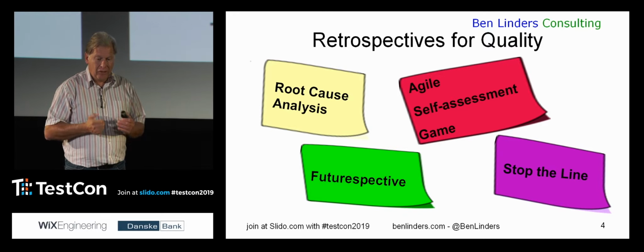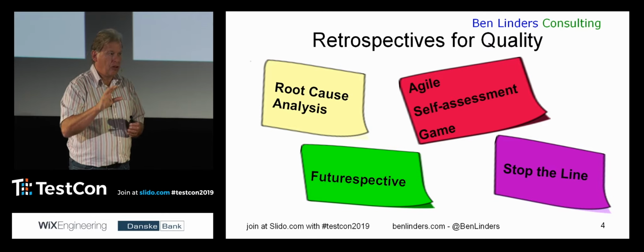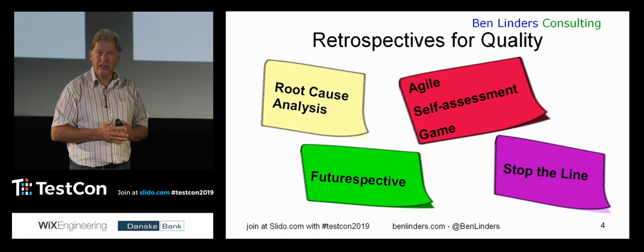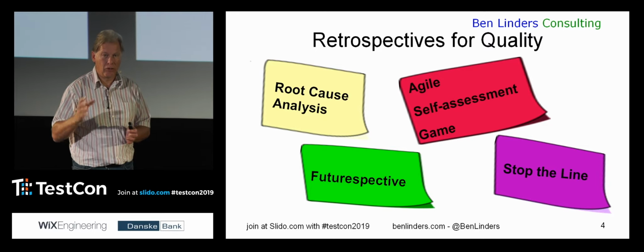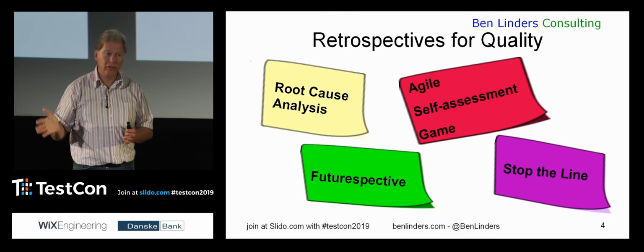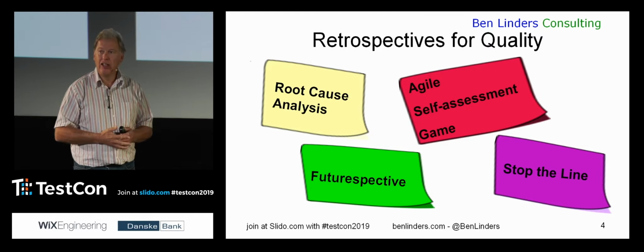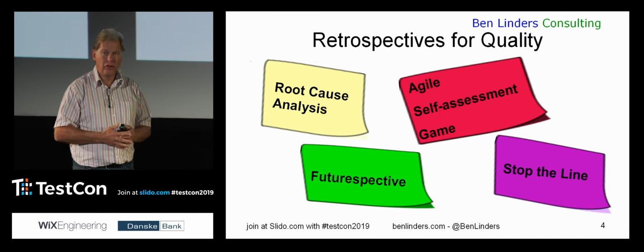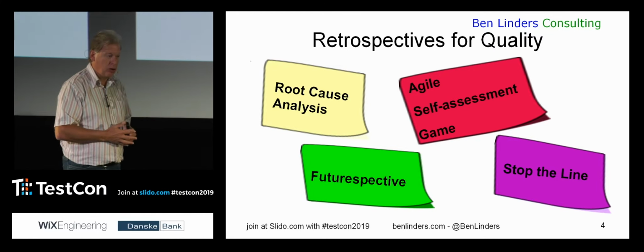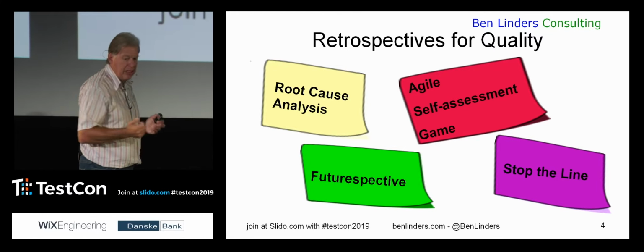So what we're going to be doing is looking at a couple of different exercises that you can actually use inside your retrospectives, inside your retrospective meetings, and some of them are not limited to the retrospective meeting, but that will be a spot to do them, as a technique to improve the quality of your product. And these are the 4 techniques that I'm going to be discussing today in this presentation.